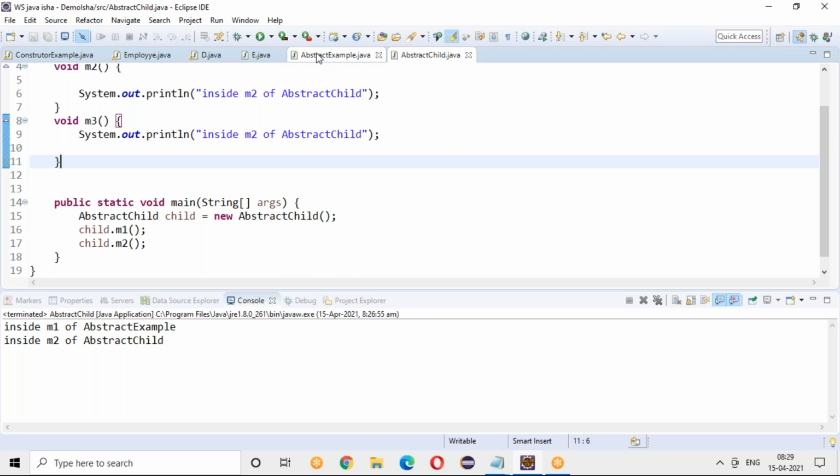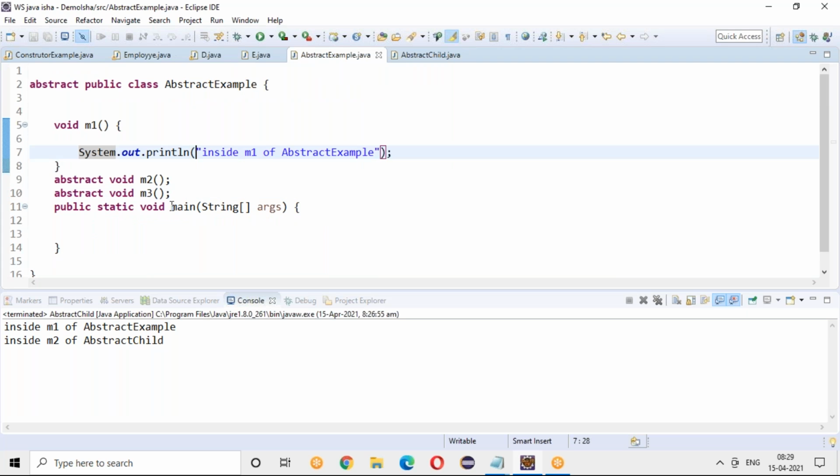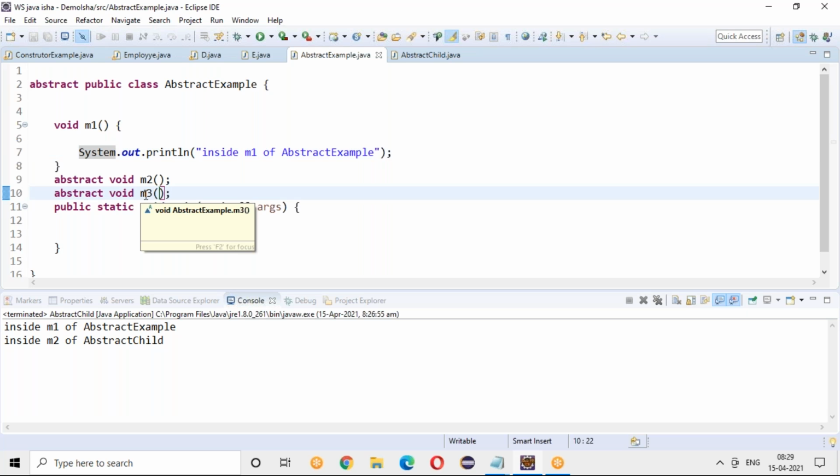The same thing is your abstract example. For example, I'll declare this method as abstract. You do not need to see the logic, but behind the scenes someone will be writing this logic. You do not need to know exactly what has to happen. You will see the functionality, you will see the output, but internally it will be taken care of. We have interface also as an example for this, exactly for abstraction.